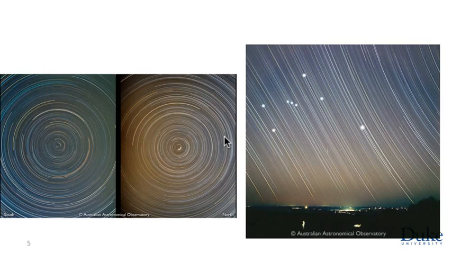And we see this in this collection of beautiful images. The two images on the left are star trails. In other words, somebody left the shutter open around the south celestial pole on the left and the north celestial pole on the right. So the stars in this image would have been moving counterclockwise, and the stars in this image would have been moving clockwise.